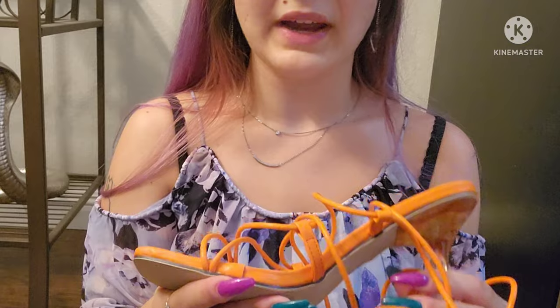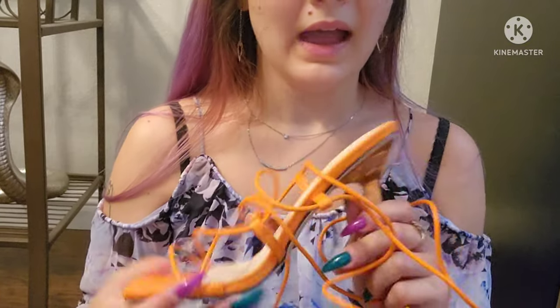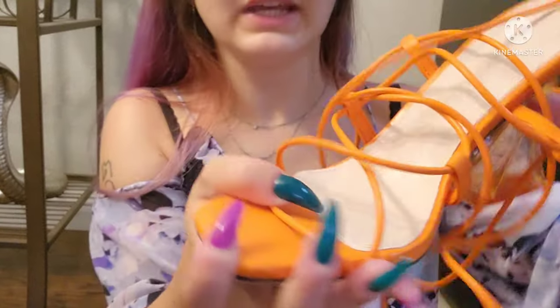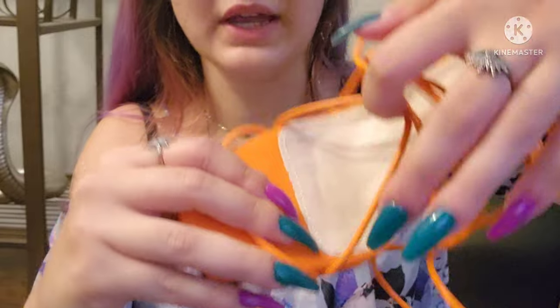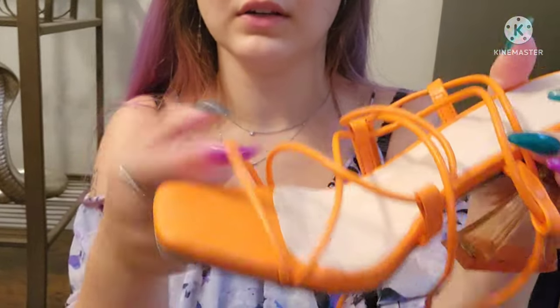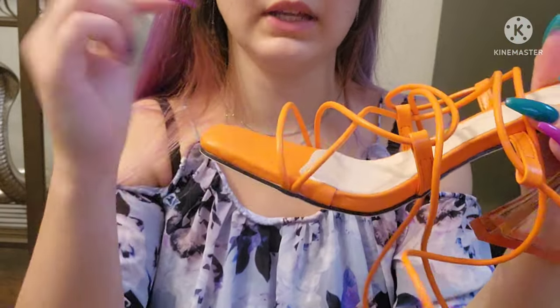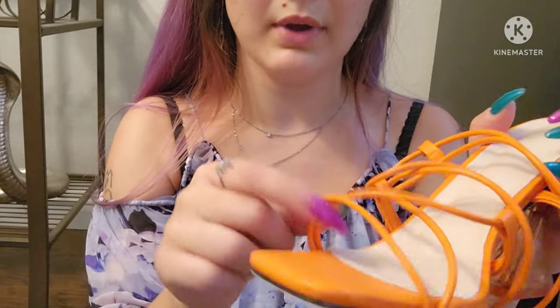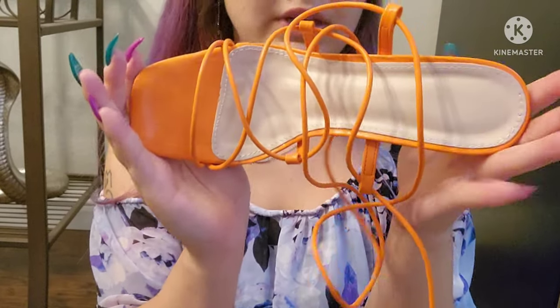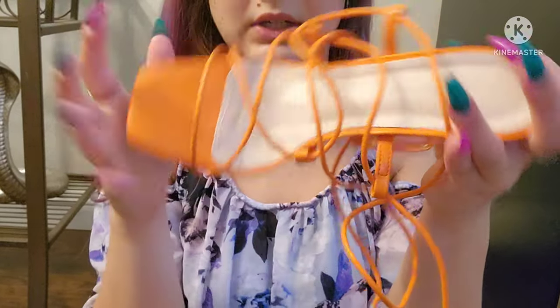So if you have wide feet, then I would size up a whole size with all of these shoes. But to be fair, these are super stretchy. So one thing I did notice is that all of these straps stretch. This front one at the toes, like what'll wrap around your pinky toes, does not stretch. It's not part of the adjustable, but it's not uncomfortable. It does not squeeze or cut off your circulation, so you're still good to go.